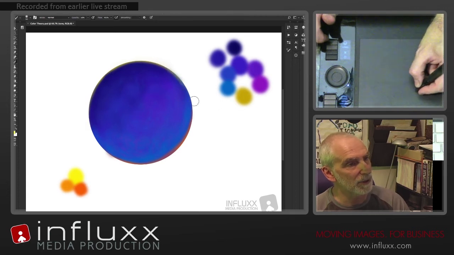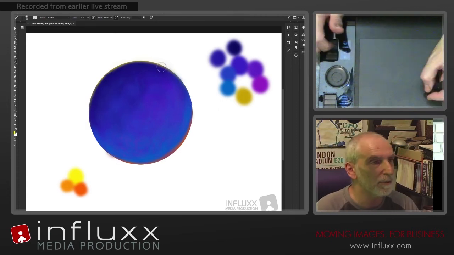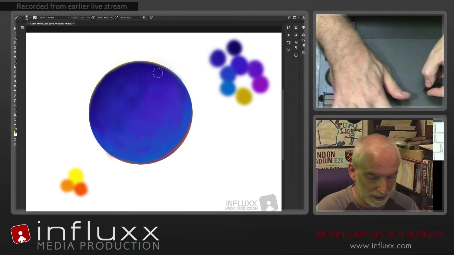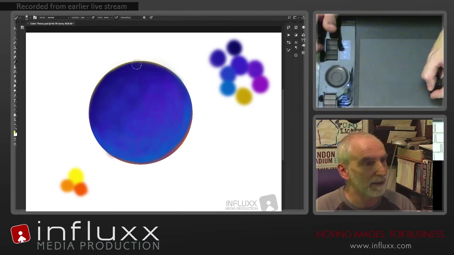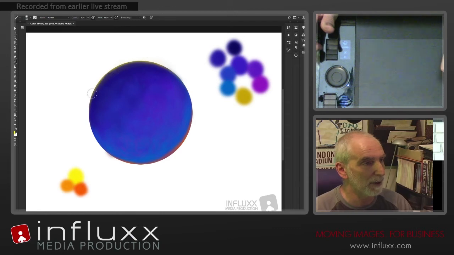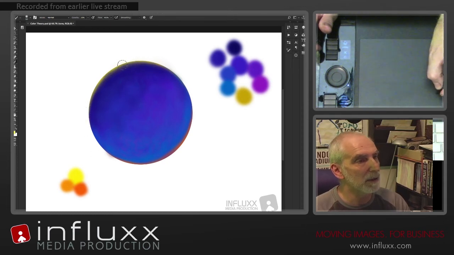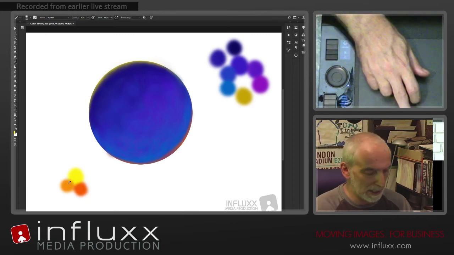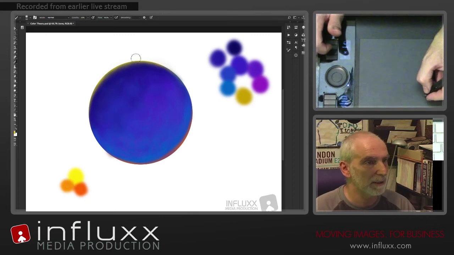Let's bring the opacity down so I can paint a bit of a broader stroke, and then just build up. And I'm just doing light strokes over the object. Let's add some oranges into here.